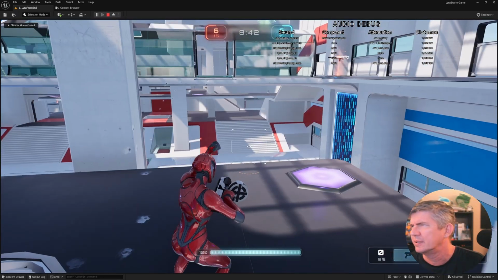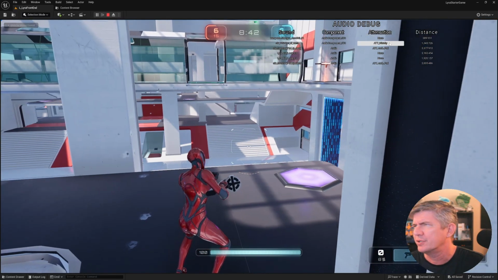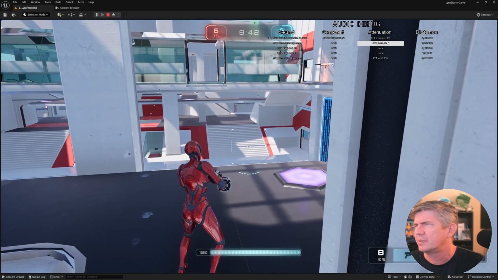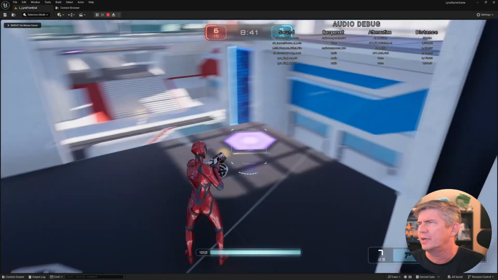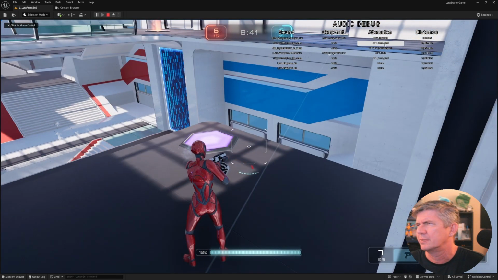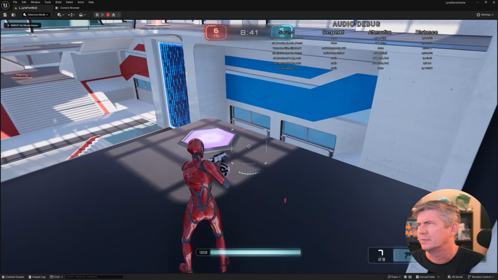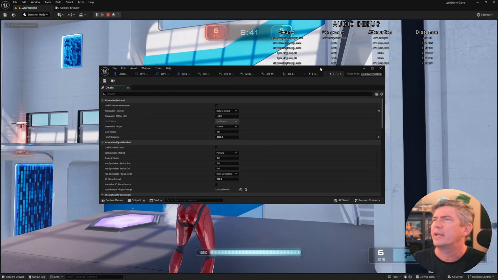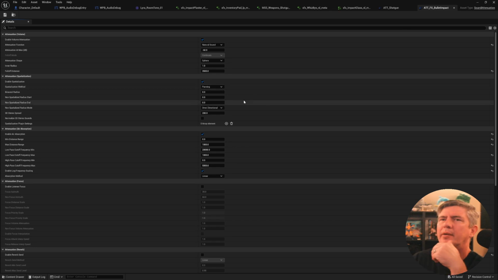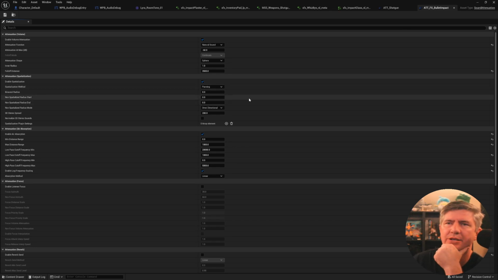Let's see. Bullet impact here shows up. Fire. Bullet impact. There we go. All right, so not only can we bring up the metasounds, but we can also bring up the attenuations.